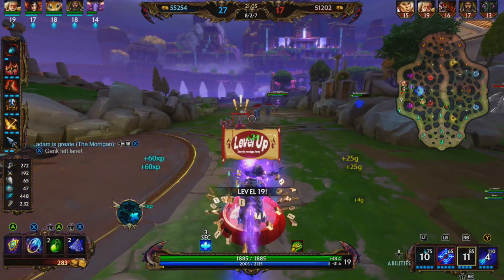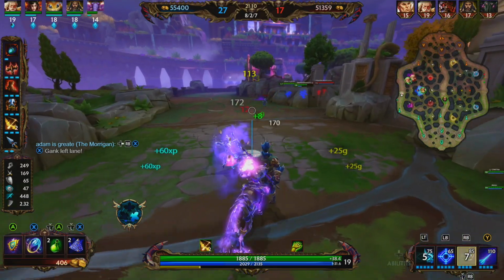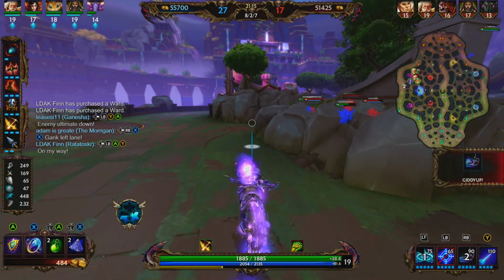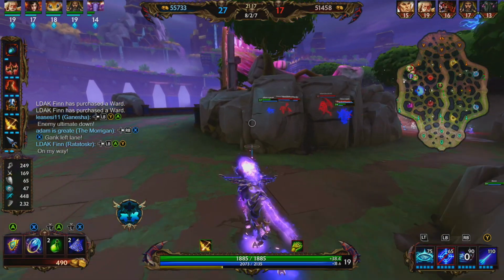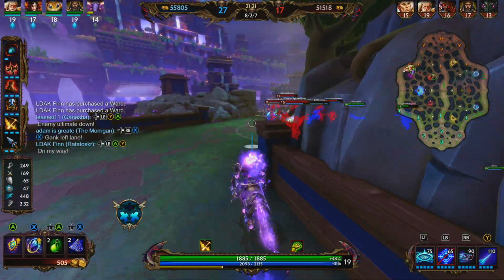We're still not level 20. I think if we were farming, instead of doing that nonsense in mid, we would have been 20 by 20. Level 20 by 20 minutes. But since we stayed there, we were splitting a bunch of XP, and we ended up going down because of it. Looks like the whole enemy team is over here.